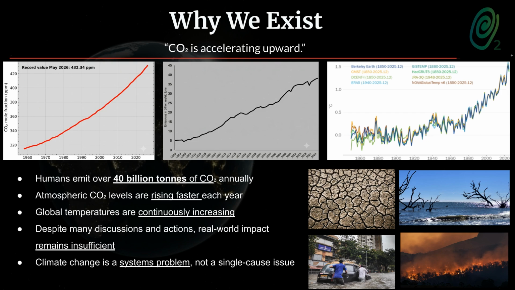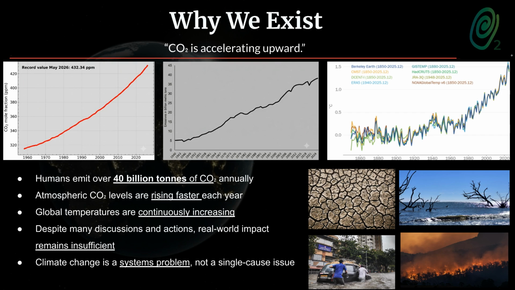Here you see some charts. On the left-hand side, the red curve shows how much CO2 is in the air, and it's going up in an accelerated way. So the rate of increase is even increasing. Why is that the case? In the middle, you see how much CO2 we are producing from fossil fuels. That is going up all the time. So all this talk of 25 years of climate conferences is not going to show up anywhere in the bottom line. The world is producing more and more CO2. We find more and more ways to use our energy. So it's not getting better in any way. It's getting worse. And on the right side, you see the consequences.